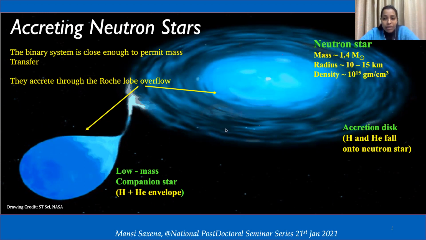The solar-type matter flows and forms an accretion disk surrounding the neutron star and ultimately piles on the surface, forming an envelope. Eventually, this layer becomes so thick that it reaches high temperature and pressure conditions such that nuclear reactions begin in this layer, heating the entire layer. This additional heat increases the nuclear reaction rate, leading to a runaway thermonuclear explosion on the surface of the neutron star, which we typically call type 1 X-ray bursts.